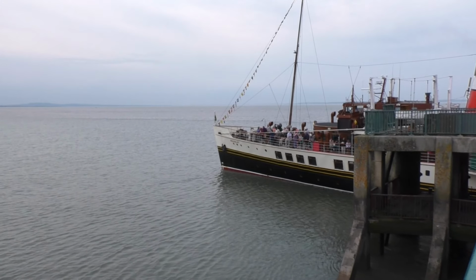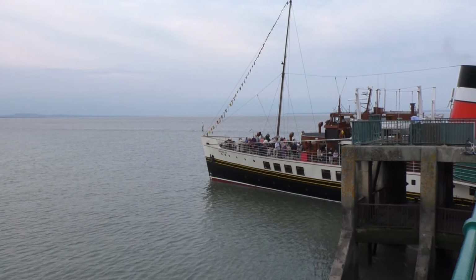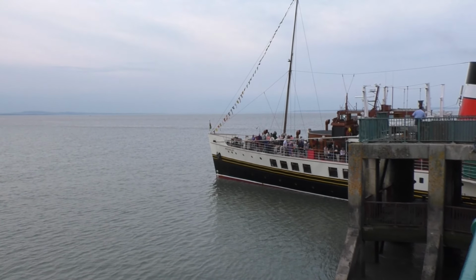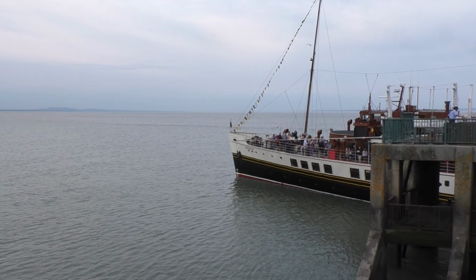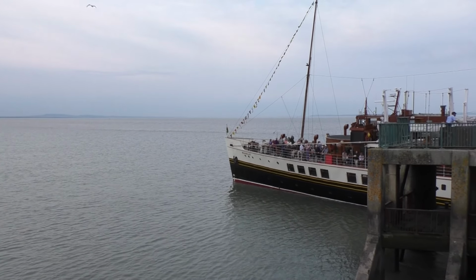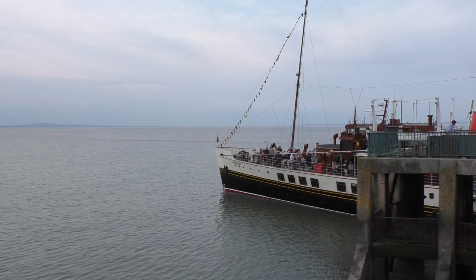And here I am then, back where I started quite a long time ago, here at Penarth Pier. Absolutely amazing day, some surprises, including a submarine. Who would have thought we would see one of those while travelling on Waverley? But again, they've done a great job and really done a nice cruise today. And if you ever have a chance to travel on the Waverley anywhere in the UK, you really should take it, it's well worth it. So I'm going to leave you now with the shots of the Waverley leaving Penarth.